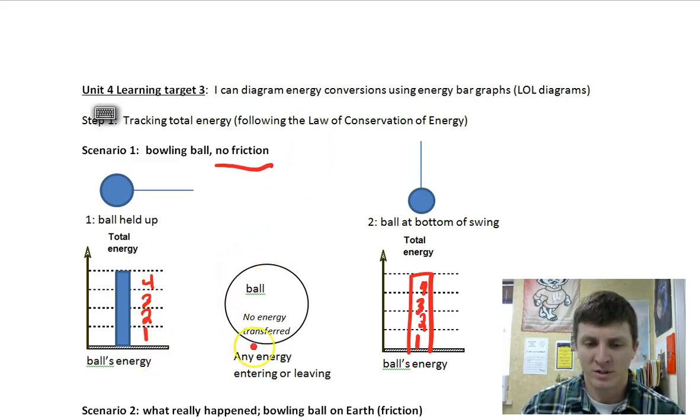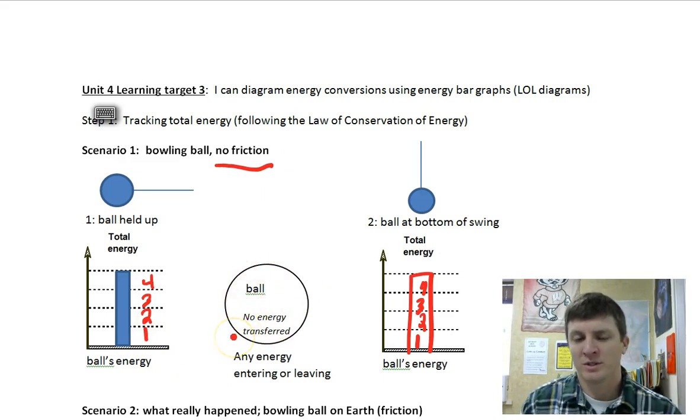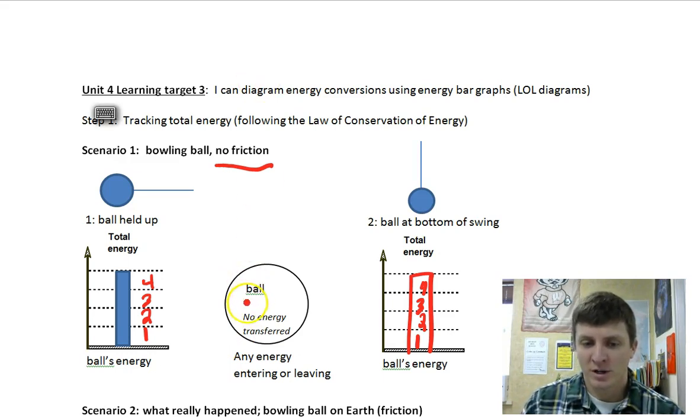Now what about the O? What does this represent? Well, this represents the total system, or the amount of energy in the system. And we know we're essentially talking about the ball only in this case. Since we know that the total energy is 4 when it's being held up, then when it's at the bottom of the swing, we know that we're going to have the same amount. Why? Well, no friction. So no energy is transferred into or out of the system. It is transferred from gravitational potential energy, EG, to, obviously, if it's moving at the bottom, all kinetic energy, EK.